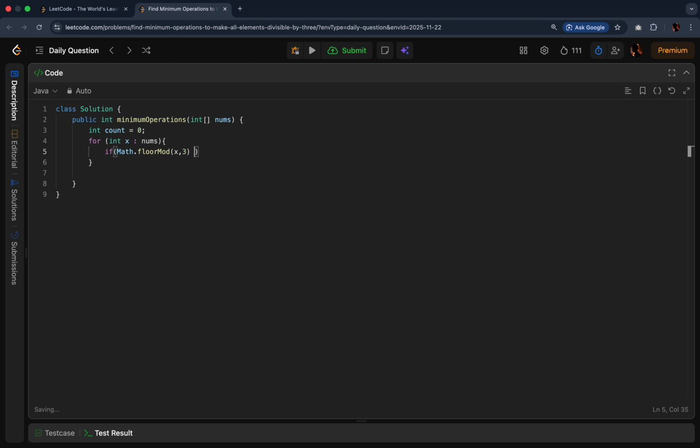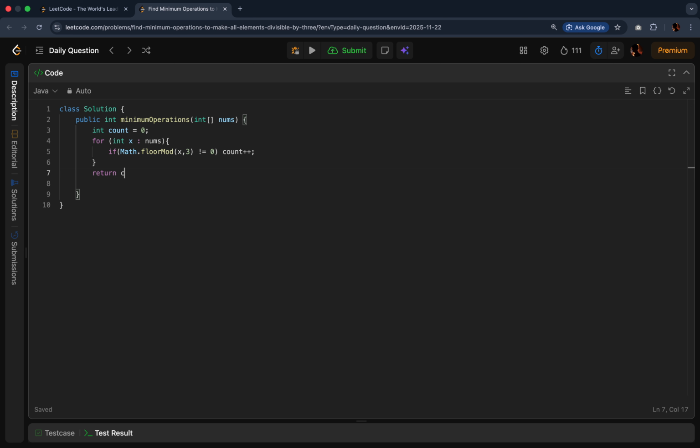So as I already told you during the explanation, if it is equal to 0, then there's no issue, no operation required, because the remainder is already equal to 0, what we want. And if x mod 3 is not equal to 0, then we will be adding it as an operation. What operation, plus or minus, is no issue for us, because we can adjust that. And now we'll be returning the count value.